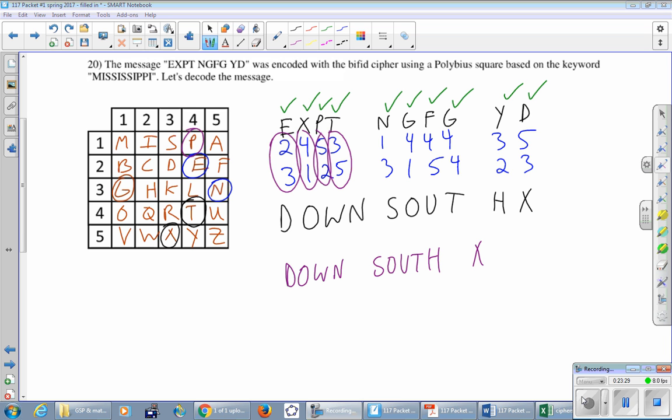So just a word to the wise here. This is the most complicated encryption we talk about today. And the idea here of which one is the row and which one is the column is really easy to mix up because you're going to be going in both the encrypting and decrypting direction. So you've got to really take your time. Don't follow the whole process and then realize that you put them in a row when you should have put them in a column or vice versa. So really be sure as you're starting each of these problems in the activities and the homework that you are clear on how you are grouping the numbers when you look them up in the Polybius square.